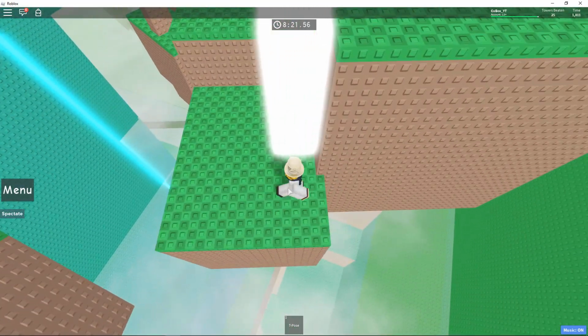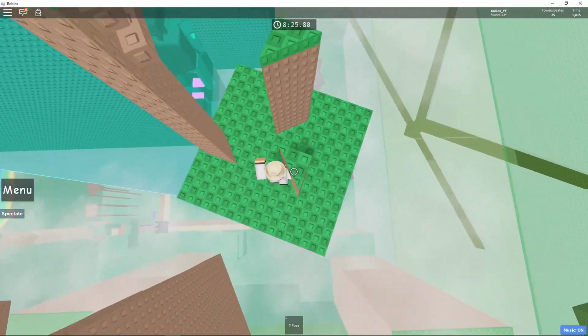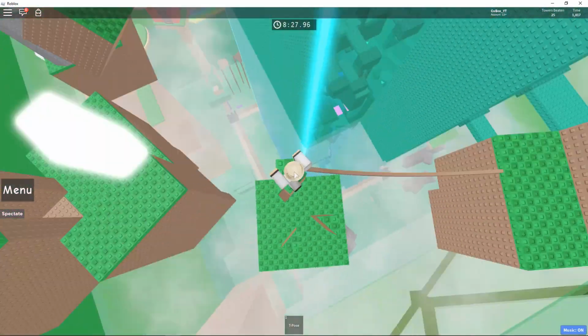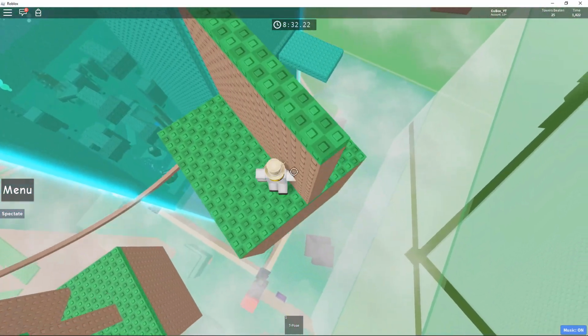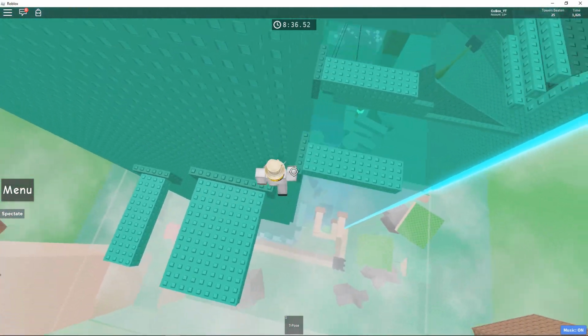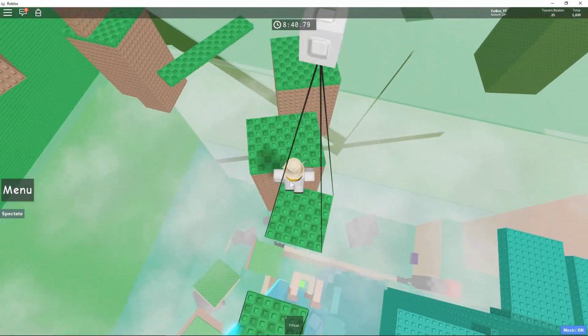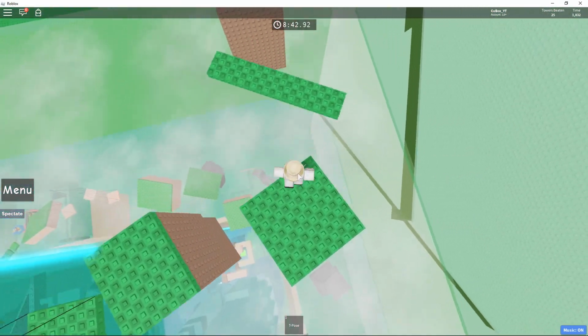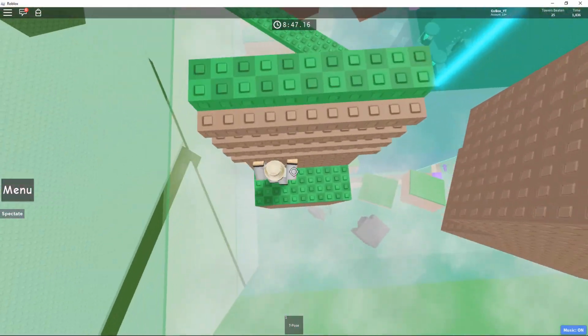Be careful here. I don't really know what to say at this point. This is a pretty normal floor. Kind of just, you know. Just some normal obstacles. Nothing too hard. So yeah, this is overall a very easy starter tower. It's not that long, but it is still long. I mean, if you consider the giant frame that it has.